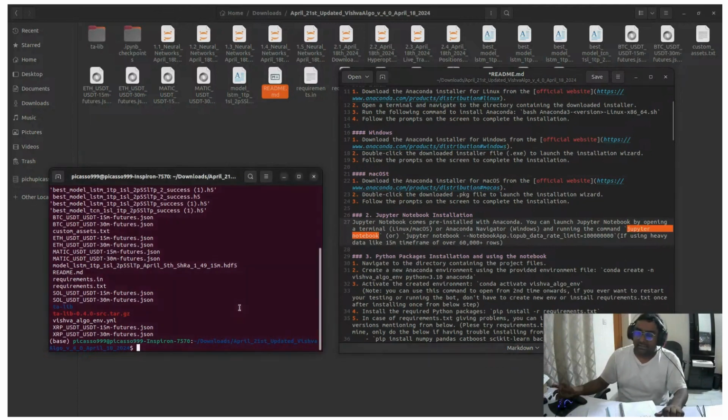Because I'm using Linux, I have to enter sudo as well, and also allow root because I'm in root.